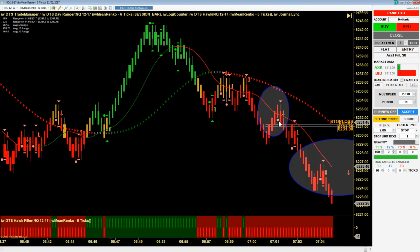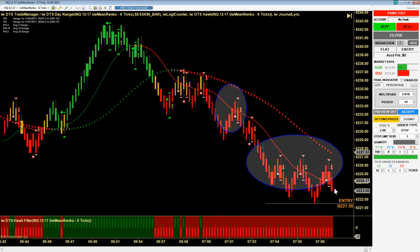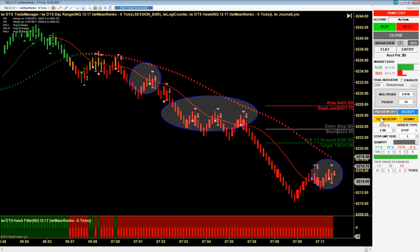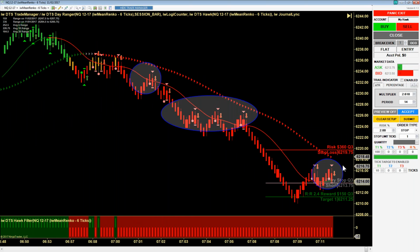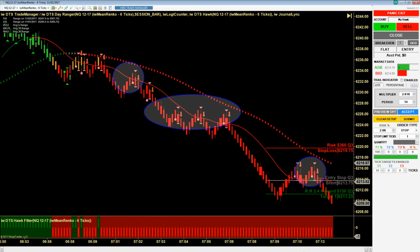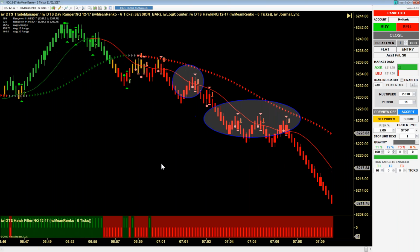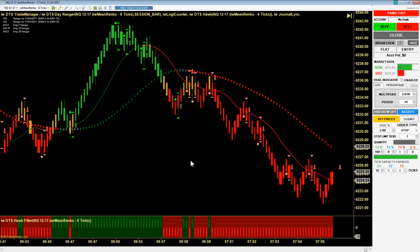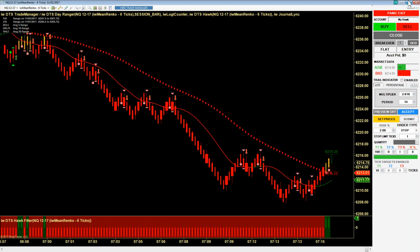So here's trade number 1. So you can, depending on your account size, grab your first profit. Here's trade number 2. Grab your second profit, and then here's trade number 3. And you grab your third profit. So, like I said, if you're looking for more signals, not necessarily more money, but more signals, the Hawk will give you a lot more signals. Now we're into a green bar sell, which tends to develop near the end of a trend.